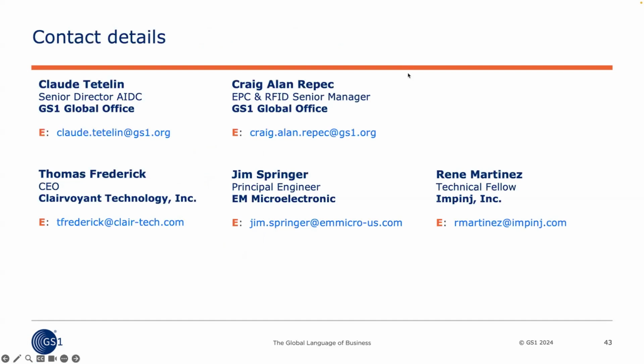If you are really interested in details, just reach out to me at the email and I'll discuss it more with you. Jim, I'd like to add also that the new power up of Gen2v3 allows more time to do sensor processing. So that's an advantage, right? That's correct. On the snapshot sensor tags, at least on the products EM makes, the sensor measurements are normally done during power up, so that during inventory, the sensor measurements are returned automatically when an inventory occurs, and all the sensor information is exchanged via XPC words, which is part of the ACK reply.